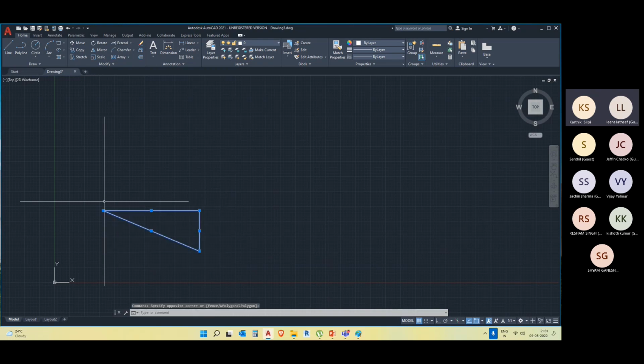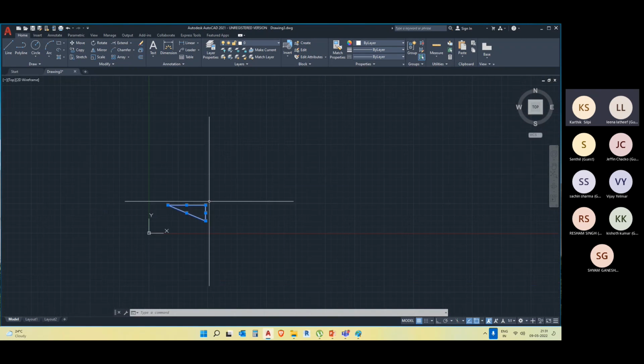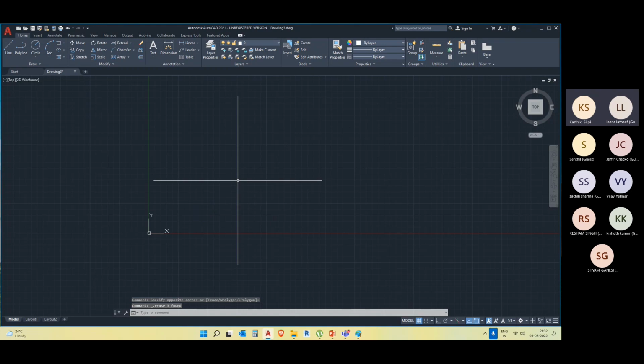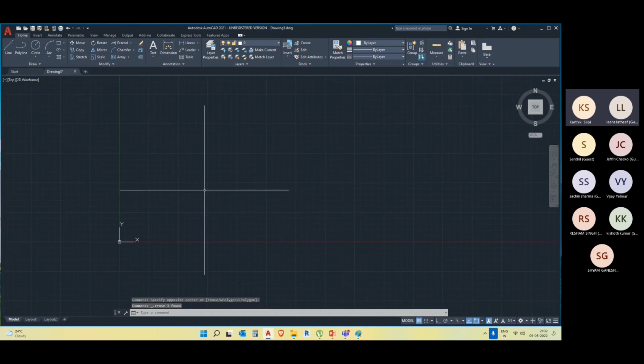So instead of drawing the same thing multiple times, we create this as a block, so that wherever we need to place that particular block, we just open it from wherever we have saved it and place it multiple times. That saves us from repeating the same work. So in such cases, or places where you need measurement which is pre-installed, you can use that measure command.